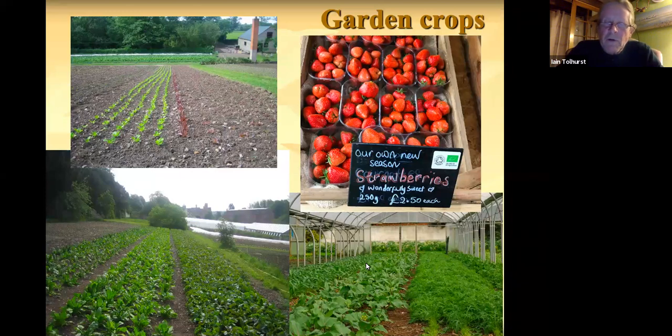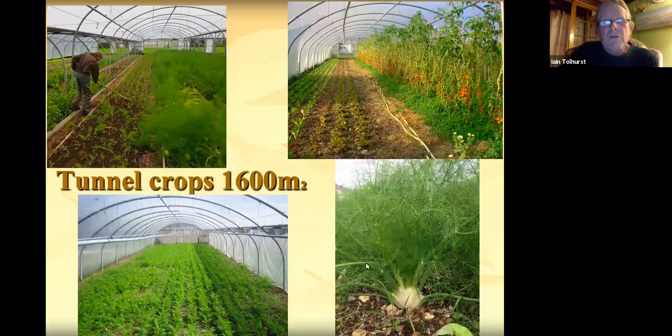And then in tunnels, we grow a huge range of different crops, but over winter, the bottom right is salad crops. We grow a lot of salads. These are really popular during the winter, particularly from sort of September right through till the end of this month, really. And then we go into more traditional crops. And then beetroot to leaf beet and chard. Tunnels are very intensively cropped. So we're cropping all year round. We never stop. There's no resting period really at all. We do have some very short-term green manures, but mostly we're feeding tunnel crops with wood chip compost, which we make on the farm. We grow around 35 different vegetable crops in tunnels.